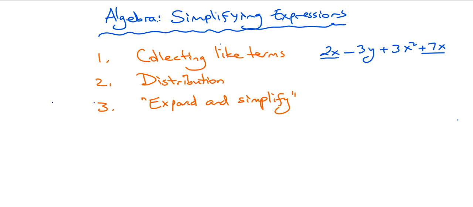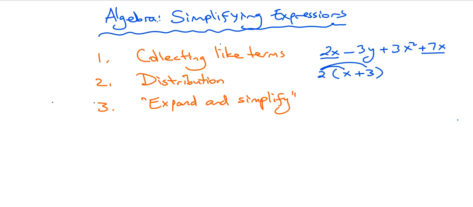The new thing is called distribution, and distribution is a multiplication. So we might have a number, and then you'll see a bracket with stuff in the bracket. What it means is that it's a multiplication. In this case, multiplying 2 by everything in the bracket. Everything in the bracket is going to be times 2. So it's distributing this 2 into both terms.